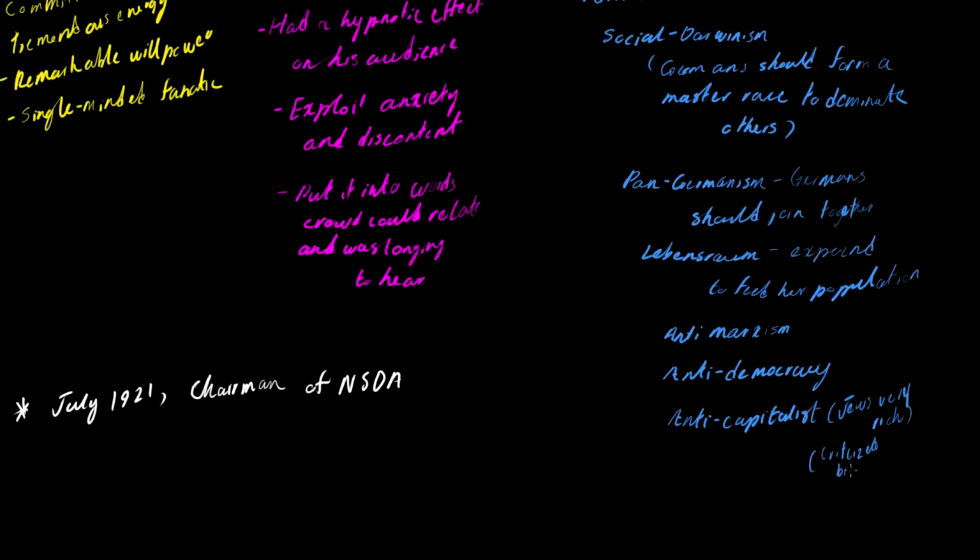Criticized big business. But he did believe that the wealthy should generally be at the helm of power. So it is somewhat difficult to try and get an idea. But he was anti-capitalist basically because of the Jews, and he criticized big business. He tried to help smaller businesses. But although he hated Marxism, he was in favor of socialism. This doesn't mean he's on the left, however, so it is somewhat confusing. But he spoke in favor of socialism and stressing the needs of the national community. So he wanted to help small businesses. We could see that from his 25-point program.